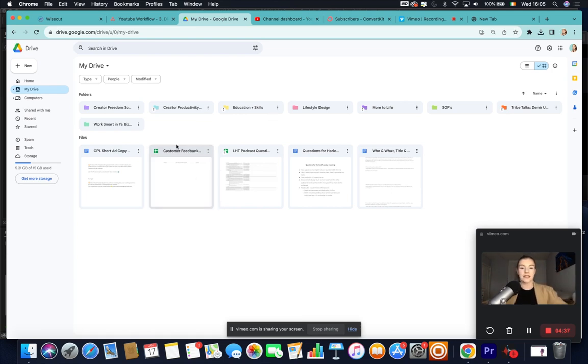I kind of do it at the same time as categorizing. I'm going to delete whatever can be deleted on any particular page. With whatever's left, I'm adding it straight into the category. CPL, short ad, copy, template for tangible, deliverable, carousel. Okay, this is obviously something that I used for ads. And I like to have files with those things. So I'm going to put this in here.